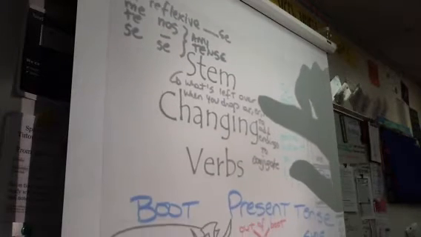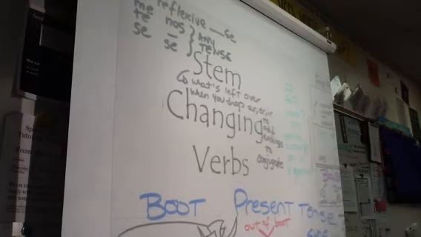This chapter specifically focused on stem-changing verbs, and we have stem-changing verbs in present and preterite. They're just different kinds of stem changes. So, just to be clear, what's the stem part of the verb? What's left over once you drop your AR, ER, IR? You're going to take away your AR, ER, IR to put your right endings on to conjugate. But the stem, think of it as a flower. What holds up the flower? The stem part, and then your ending is the flower part that you attach to the end of it.